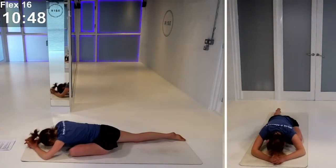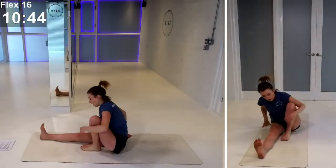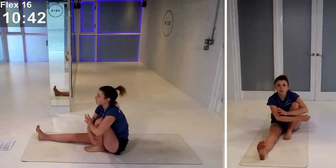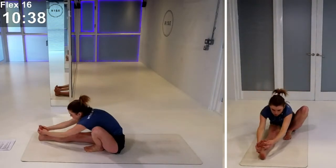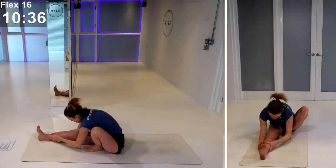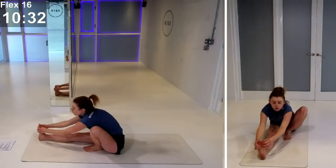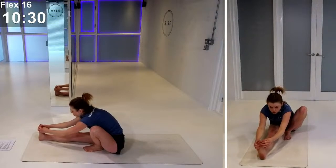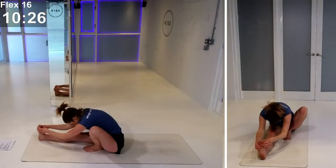And exhale, perfect. From there, sweeping the right foot around and drawing the left heel in towards the bum, flexing this right foot. Inhale, reach. Exhale, start to angle forwards. Maybe taking a bind around that left ankle, that left foot if you can. Thinking about extending the body forwards, finding this lovely opening through the hamstring. Inhaling, feeling the body move forwards. Exhale, just drawing, stretching out for 3.